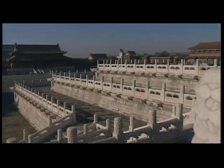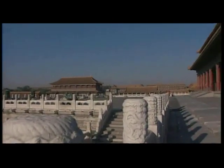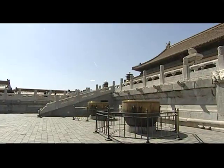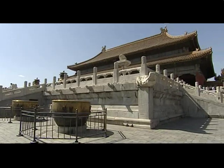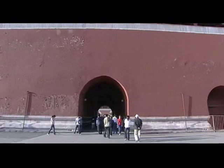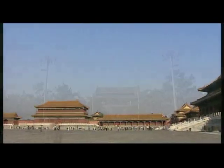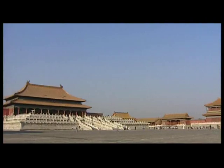The Forbidden City is divided into two main parts. The first half is where the emperor conducts various rituals and grand ceremonies. The second half is where the emperor lives and takes care of daily governmental affairs. There's a straight middle axial line running through the palace which connects the two halves. The importance of a hall can be verified by whether or not it is situated along the middle axial line.